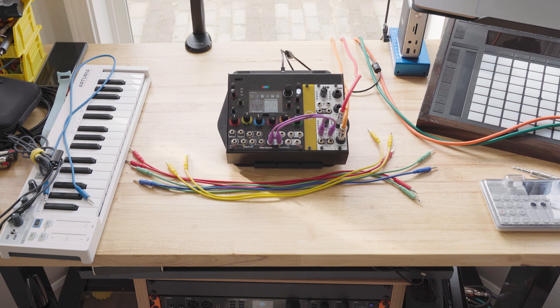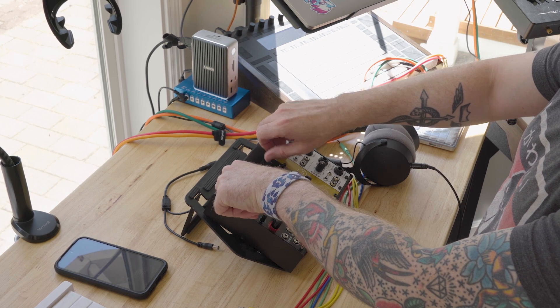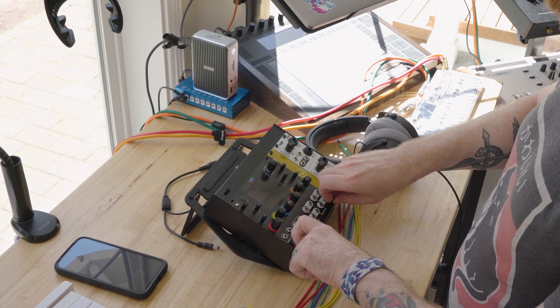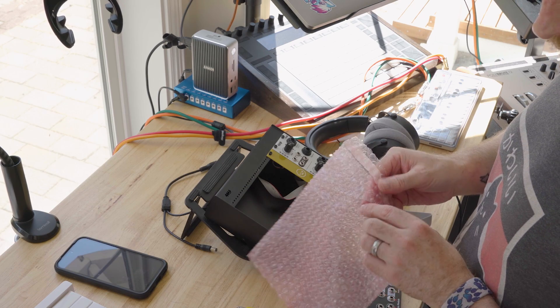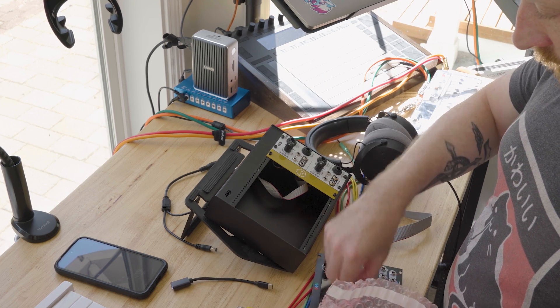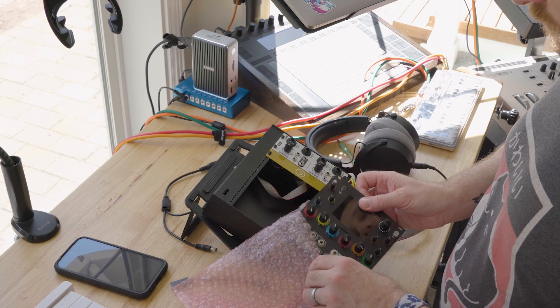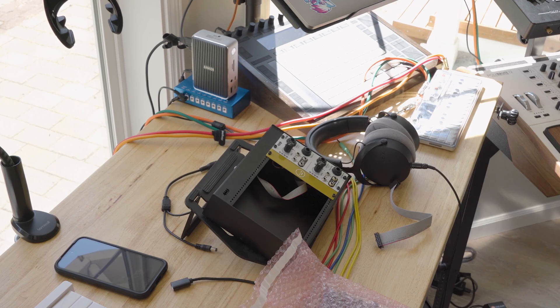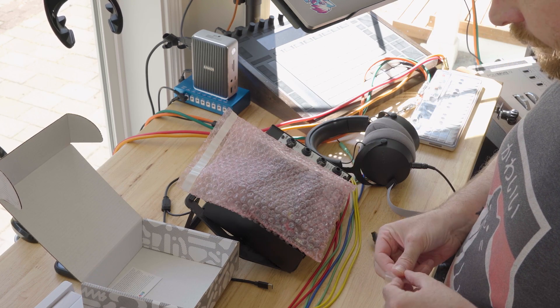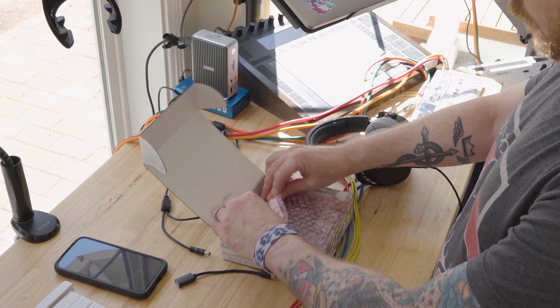I would say that's a win. I love it when Meta does things I can't do myself, and especially after adding some additional LFOs to play with the Plaits model, this one really took off. After this patch, I realized I was feeling done with the module. I tried out what I wanted to try, established certain boundaries in the module's technical performance, and that was all I really wanted to do with it. I personally love modular for its hands-on nature, its ability to let me focus lovingly on one module at a time, grabbing a bunch of knobs at once. The Meta module is probably the best iteration of the 'everything in a box' concept I've tried so far, and for some it may be exactly what they're looking for. For me, I was happy to give it a try and then send it back to 4MS.